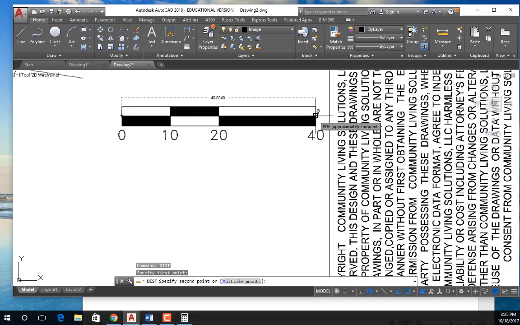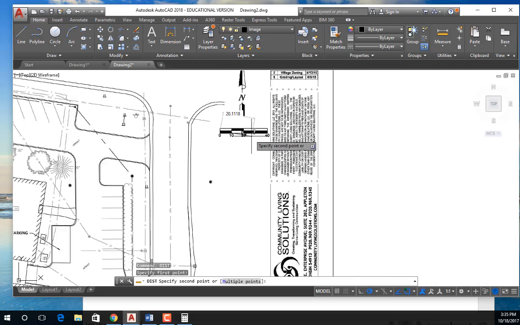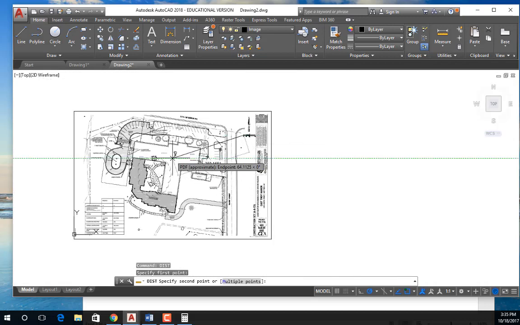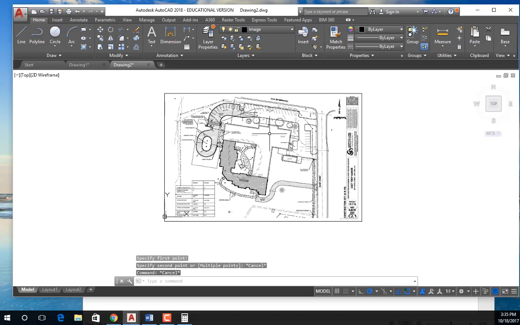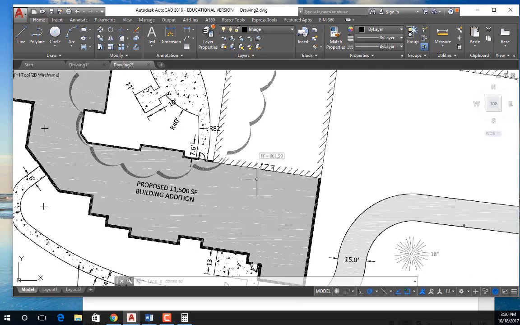So depending on how accurate your company needs you to be, this gets you into the correct scale. Now, the one thing I will say about this is that in today's society, it's not as big a deal as it used to be. It used to be when you got your PDFs, they were scanned in, so your horizontal and your vertical sometimes stretched because of the fax machine or the scanner that these were scanned in. A lot of these are electronically produced now. That's why we're able to snap to them. So horizontal and vertical typically stay the same.